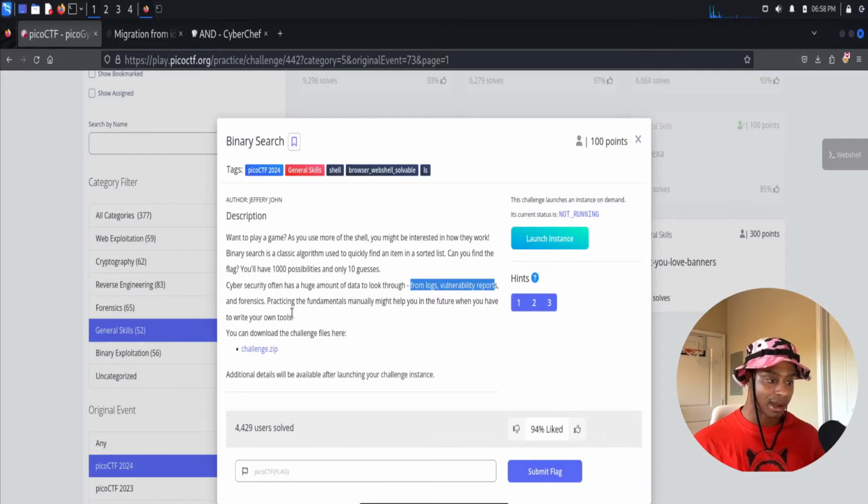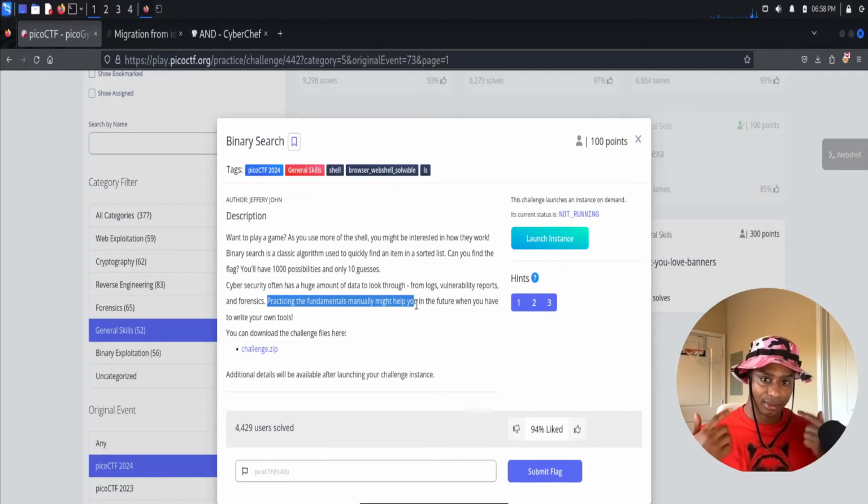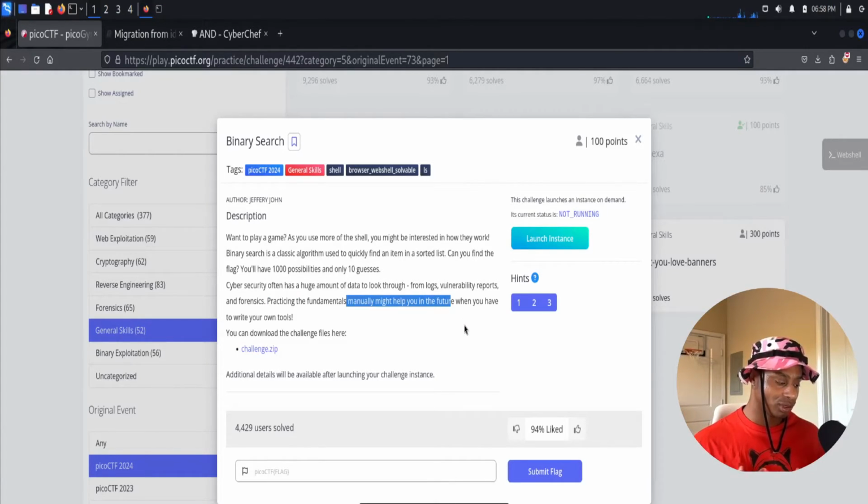So having some type of algorithm to scan and parse and sort through it and save time really becomes incremental and key. So they're really kind of harping on getting into that habit of doing algorithmic thinking in this challenge. So practicing the fundamentals manually might help you in the future when you have to write your own tools.